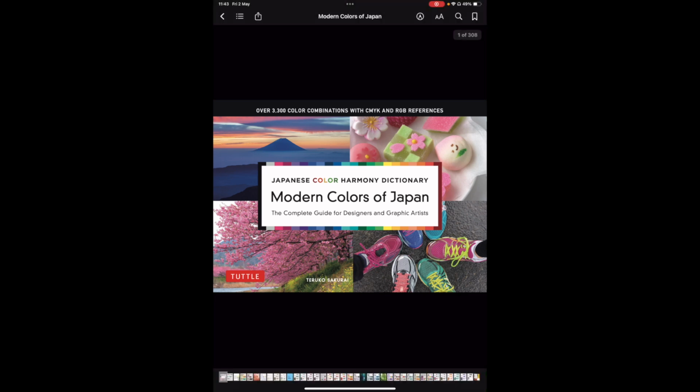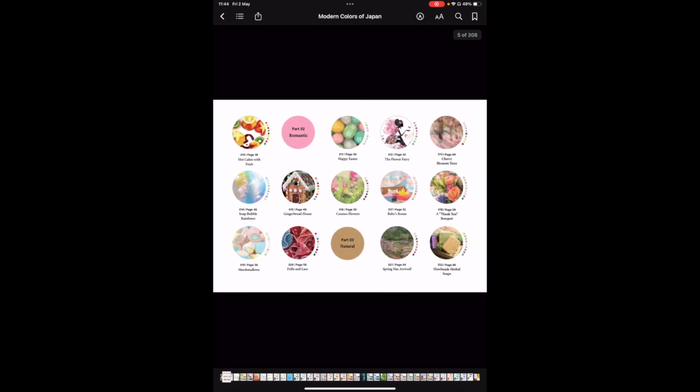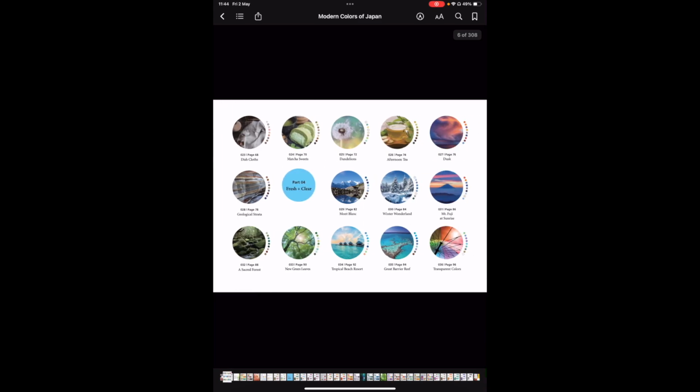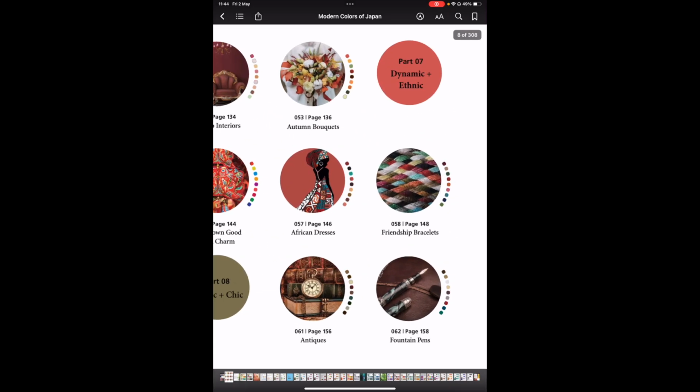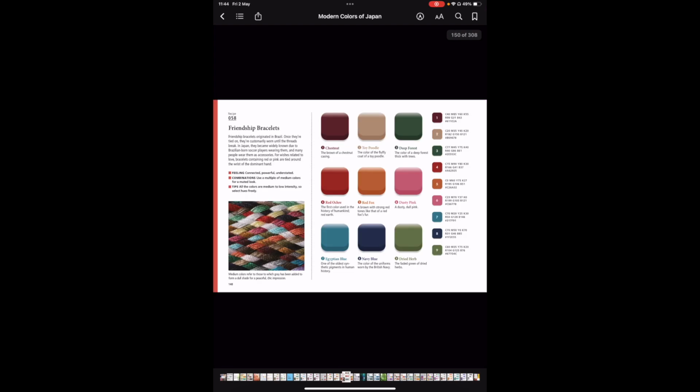And so say, for example, I go through the thumbnails and I decide that this one is appropriate for me. So it's page 148. So it has the reds and oranges. It has the blues and greens. It even has a pink, not so much yellows. So perhaps this palette might not work out, but you can always test and look for others and change your mind until you find one that you like.